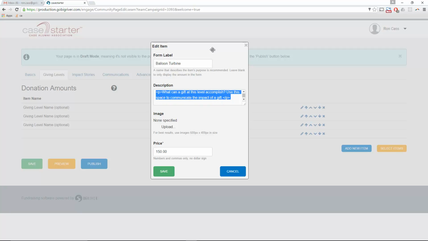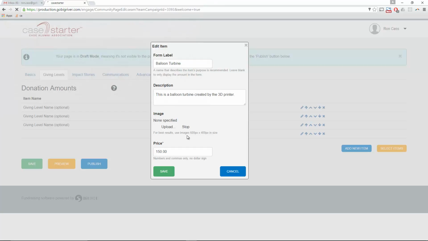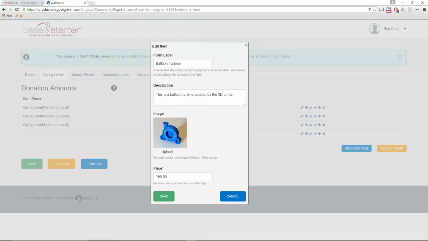Very easily, we're going to say, we can obviously get more interesting and spell correctly and get more descriptive here, but I am going to use images to communicate what the item looks like, and we're going to make that $250.